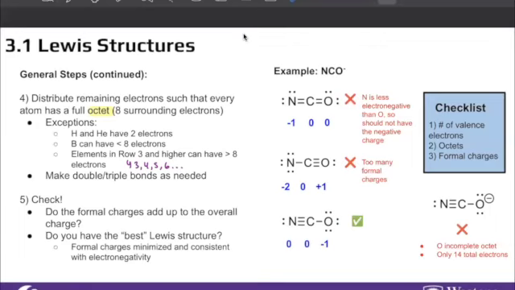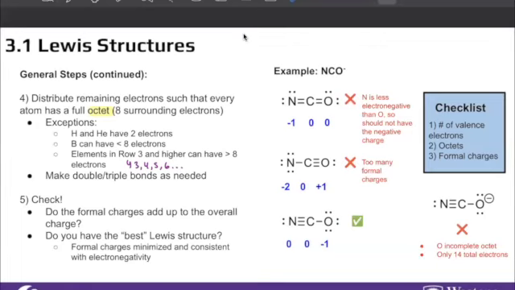The first thing that we want to do is check our formal charges and see if they add up to the overall charge of the species. You can see here I've already calculated the formal charges in blue. Our species has a -1 charge, so overall, all of our formal charges should add up to -1. That's the case here, that's the case here, and -2 plus 1 also gives us -1, so that's good. Everything is good with this check.